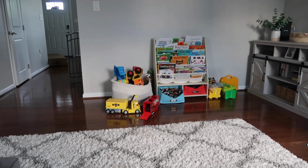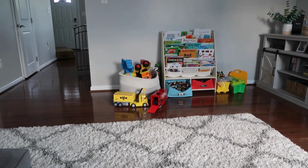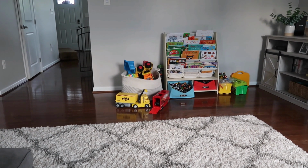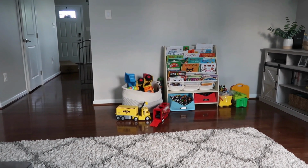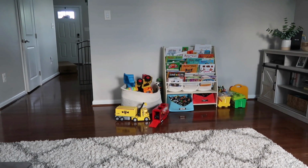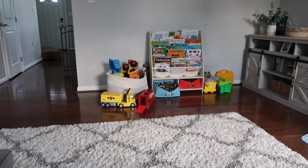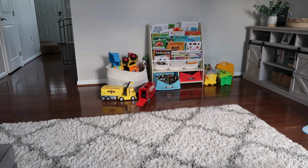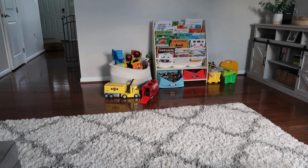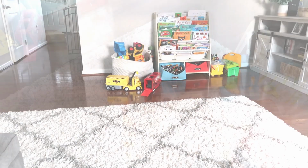Also, this is kind of the toy situation upstairs. I like to keep toys on our main level for our kids because I'm always on the main level, so I like to keep an eye on them versus sending them to the basement playroom all the time. So we have this bookshelf here, which has been great to us, and it holds all the cars, except the little bins are kind of popping open now. And it just doesn't look the best because we have so many books in there, the toys are overflowing. So we ended up getting a giant bookcase type toy organization thing that we're gonna build later on today. It's over there by the front door. It was so heavy. So I'll show that to you guys once we get it up and running and how I'm gonna organize the toys in it, because this isn't terrible, but it's just not the best solution right now, especially since the babies are gonna be getting into the toys very soon. By the holidays, they'll definitely be crawling and getting into this stuff too.